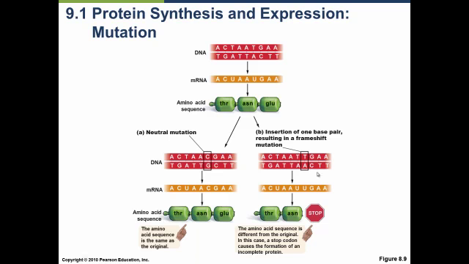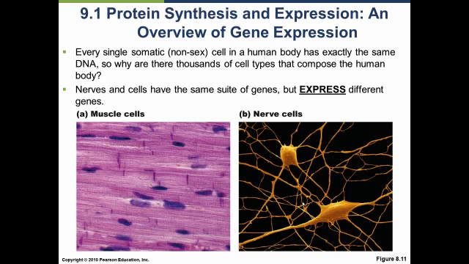Now the other example here is a frameshift mutation, if we go to B. In the frameshift mutation, in this case, we're supposed to have this particular amino acid here, but it changes to a stop codon. And so this is devastating for the protein. The frameshift mutation resulted in the production of a stop codon. And the protein, who knows, there may be supposed to be another 600 amino acids after this particular location, but now there are none. So it's almost guaranteed that this protein is going to be completely non-functional as a result of this mutation.